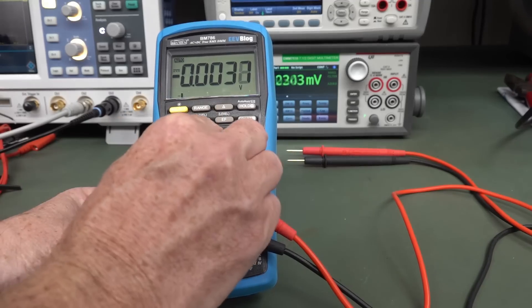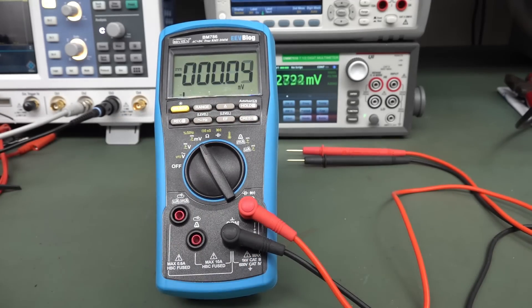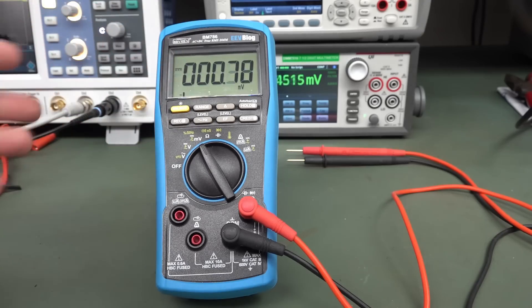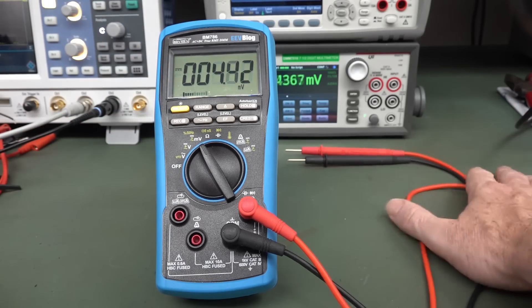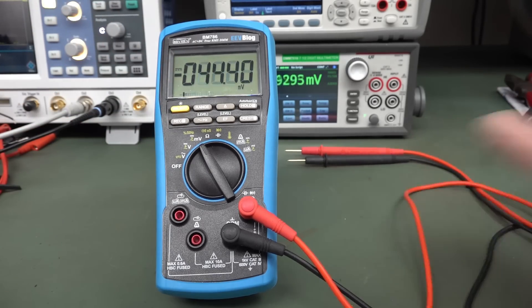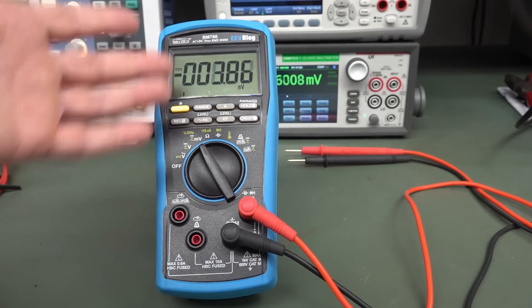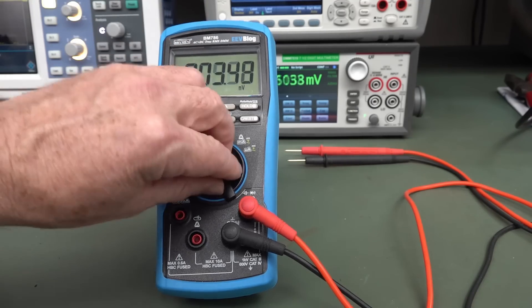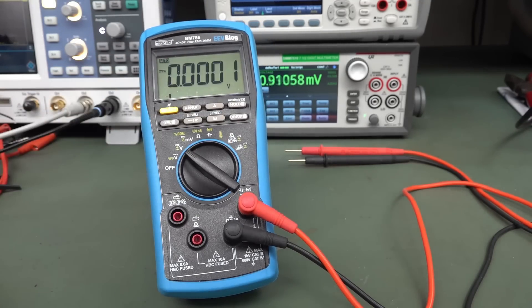And you might be familiar, of course, if you switch it over to millivolts, it might pick up a little bit of noise there. And if you put your hands on there, you might get a few, like tens or even hundreds of millivolts noise. But generally, it's around about zero volts, something like that, especially if you put it on the voltage range like this.